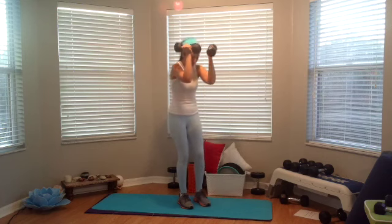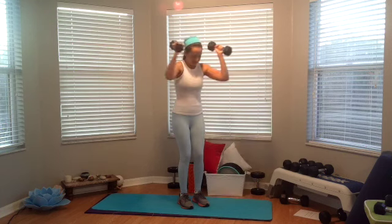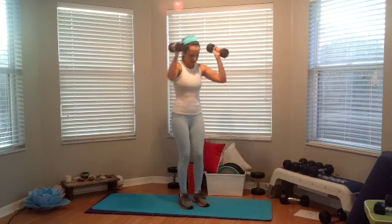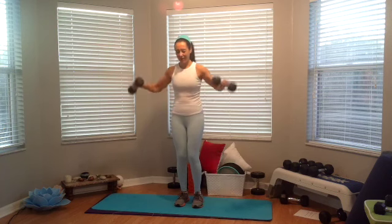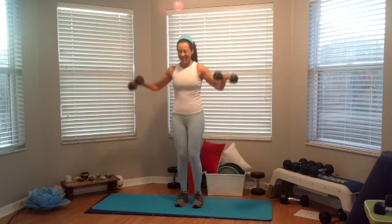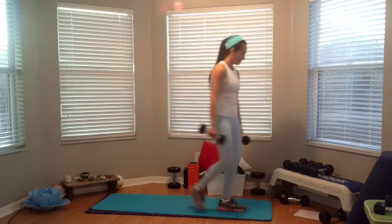All right, lift your elbows up. Ready, set, and go. Open and close. One, two, three, four, five, six, seven, eight, nine, 10. Lateral raise, last one. One, two, three, four, five, six, seven, eight, 9, and 10.